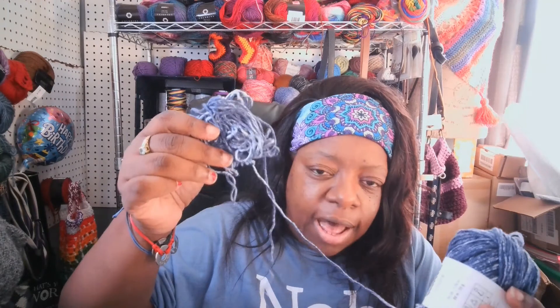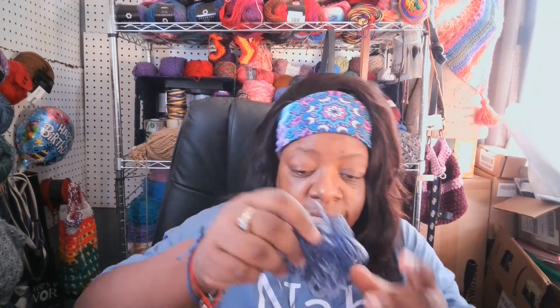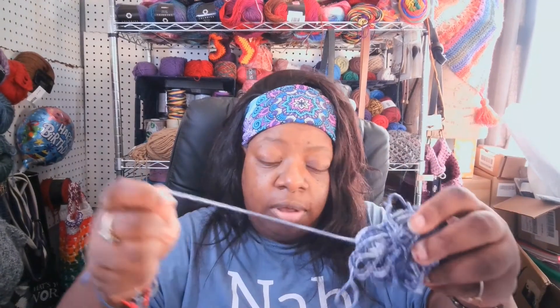Okay, first off — I'm not a fan of yarn barf. And quite frankly, with cotton yarn, I'm not used to dealing with yarn barf. So that's kind of a negative for me. But every yarn has its moments when it doesn't want to cooperate, so we'll give it the benefit of the doubt. I'm going to go ahead and unravel enough here so I can get started on a swatch. Let me grab a hook — it calls for a 5.5mm, so let's go with my Susan Bates.